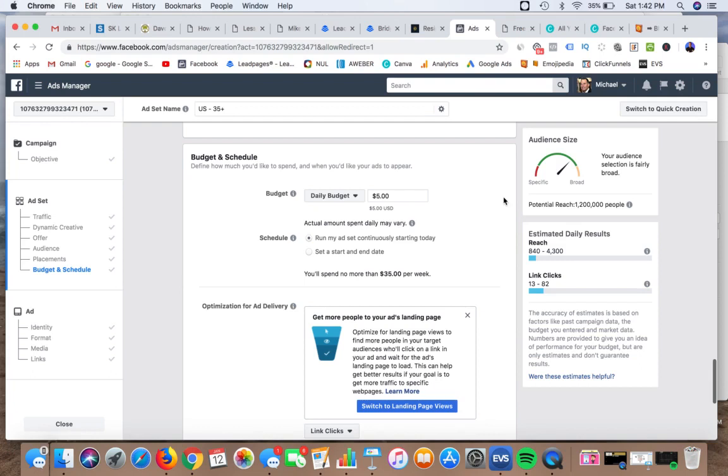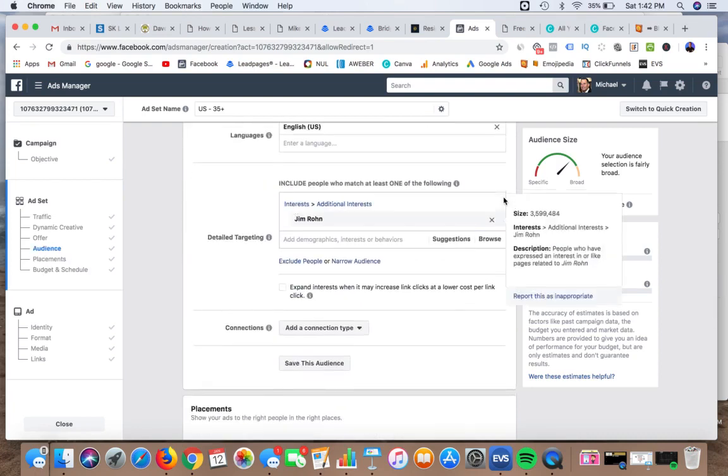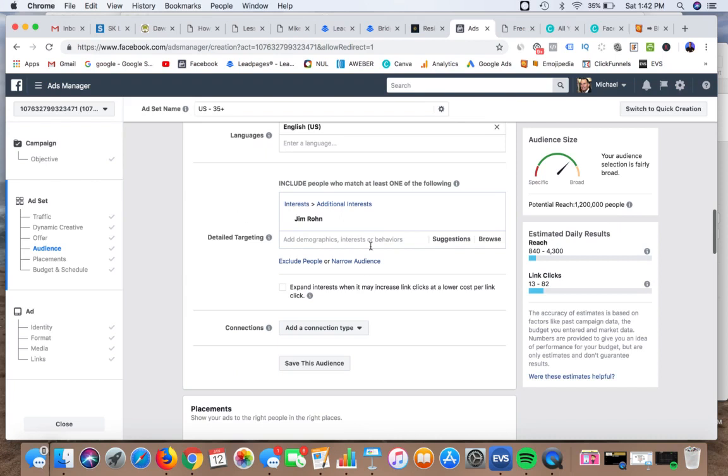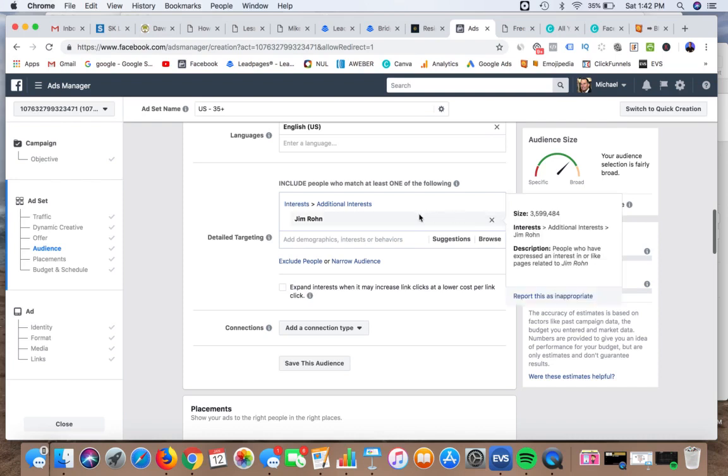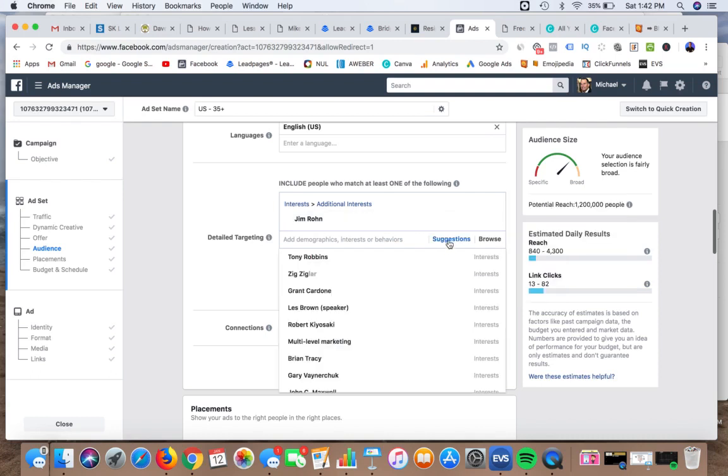If that begins to work and you're still seeing some good results from it, bump it up to $10 a day. But here's the thing, you'll notice that in some cases, because I'm only using one targeted interest group, which is Jim Rohn or Eric Worre, whatever it was, if I'm spending $5 a day, I might notice that for the first 5 or 6 days it's working, but then all of a sudden it'll start to dramatically drop off. I'll know that that ad has actually burnt out that interest group, that they've seen it enough times. The certain amount of people that were probably going to react to it did, and the ones that didn't, didn't. That's why it's easy to push the duplicate button, find a new audience to target, click on suggestions.